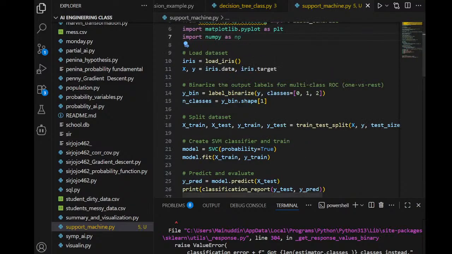I added from line 13, the iris dataset has 3 classes, which are species, and they're labeled 0, 1, and 2.